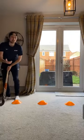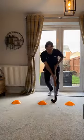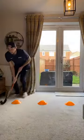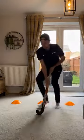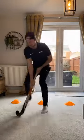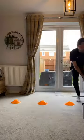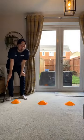Now if I do it slowly, that's really easy. But the moment I do it fast, look how quick my feet need to move. Oh! And I carry on. And see how many times you can get round before your stick has to leave the floor. My legs are starting to burn now. Loads of little steps. Loads of little steps. Oh, legs start to go eventually there.